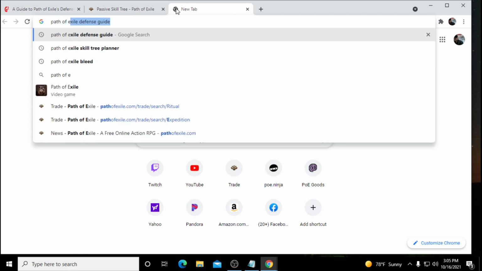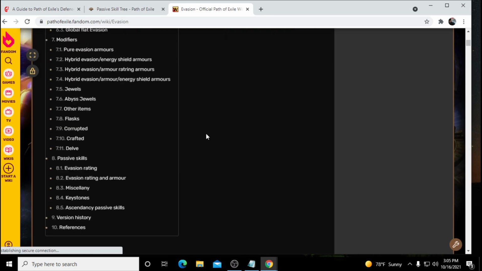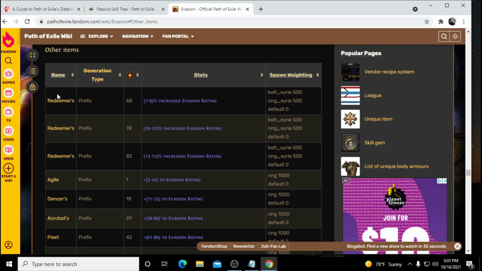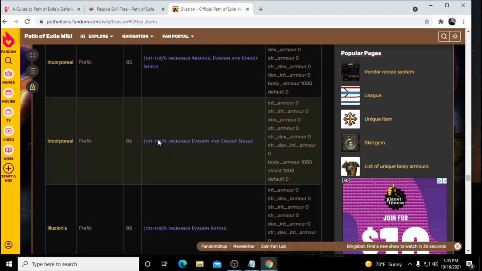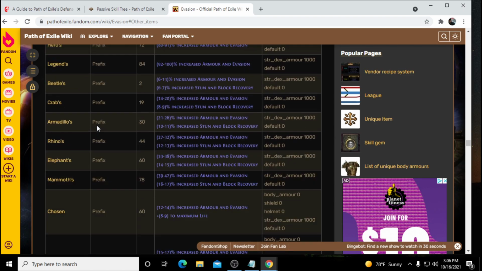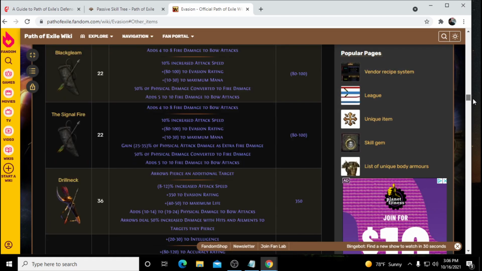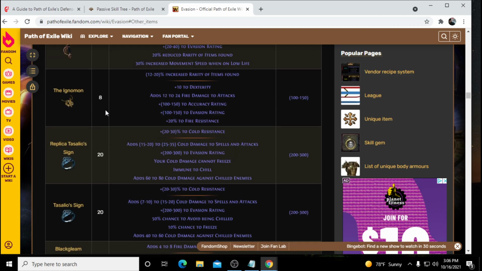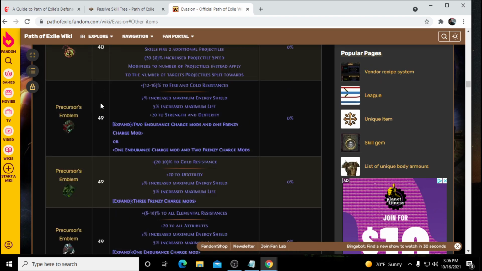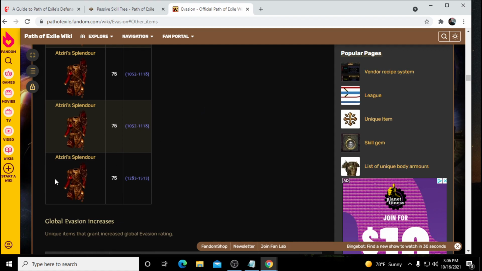Let's go Path of Exile Evasion. Let's look at a base item. Can I get a base item? Other items. Not what I'm looking for. Let's go to the unique items and I will give you an example. How far up do I have to scroll? Stop with the pop-ups. Alright. So, where's an armor at? Is there any armor? Boots, I guess. Nope. There's gotta be. Right here. Skin of the Loyal, no evasion on it. It's Ziri Splendor. Here we go.